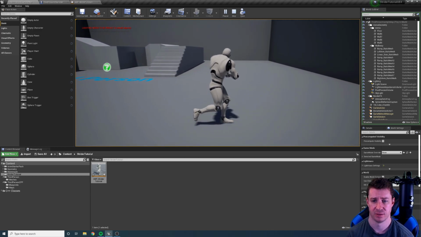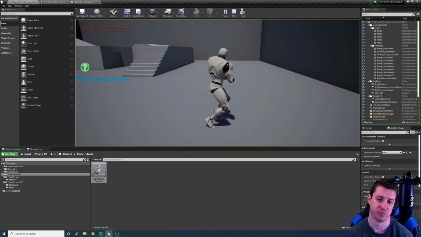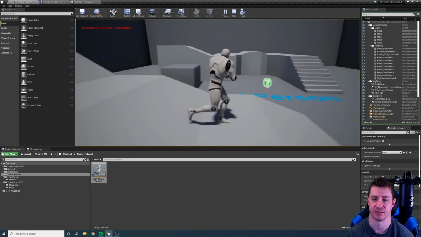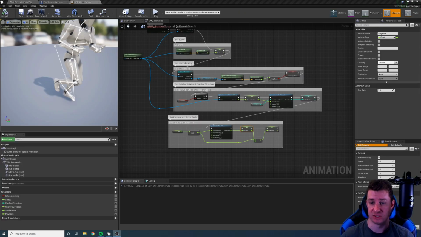Now let's add in a sprint so we can actually get beyond. We've got below our maximum stride, but let's add in a sprint to get beyond it. Okay, so let's now add a sprint, but we don't have a sprint animation, I hear you say. But that's okay, because we're going to use stride warping and maybe the acceleration warp node to make a sprint out of nothing. So the first thing we need to do is actually do the gameplay functionality for that.